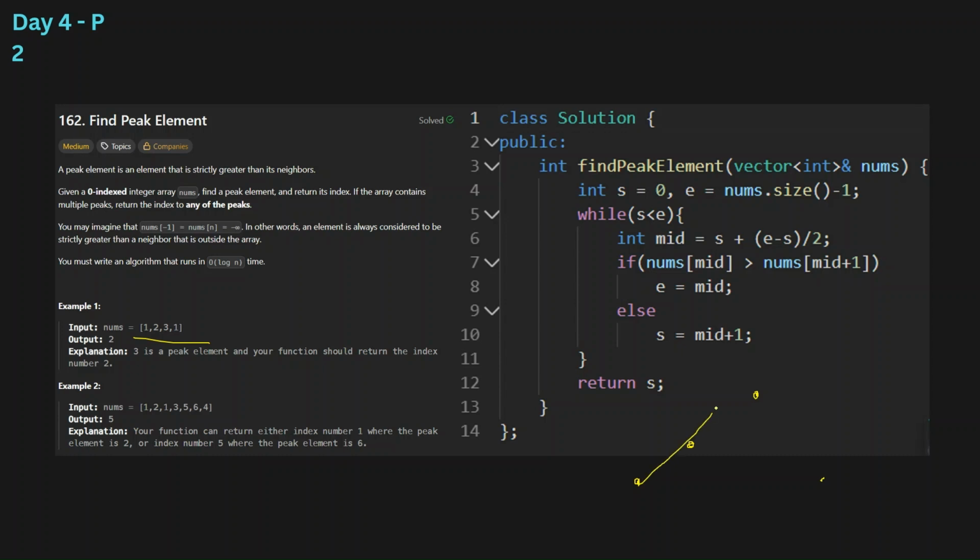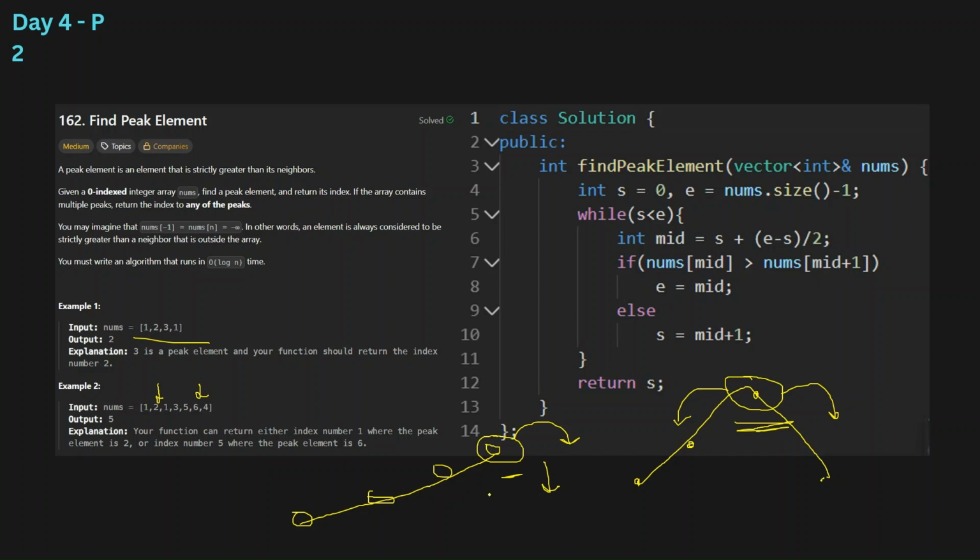So if you join these points over here, so this is a peak element, which means that the left side as well as the right side elements are less than the element that we are at, right? So in this case, as you can see, this is a peak element, even this is a peak element, so we can return any peak element, right? And for example, if we have a monotonic array like this one, which is increasing, then this would be the peak element, because we are considering that the right of it is always less than the number itself, right?